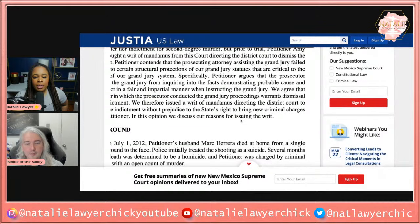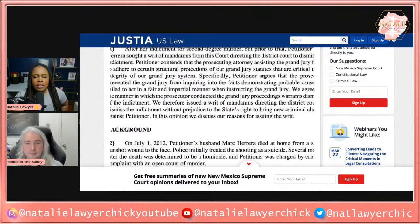And it's also because this New Mexico statute and grand jury scheme, that's the word I'm coming up with, but that's not what I really mean. This format of doing a grand jury is so foreign to me. It's so alien, and I think it's alien to a lot of attorneys in a lot of other states. So I'm not sure what the remedy would be, but I'm sure that Emily would have done her research. And I just want to see the research that she did so I can also know for myself.